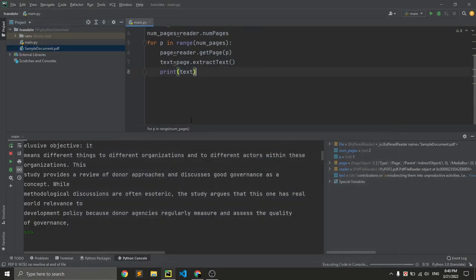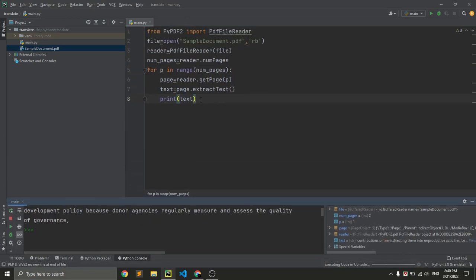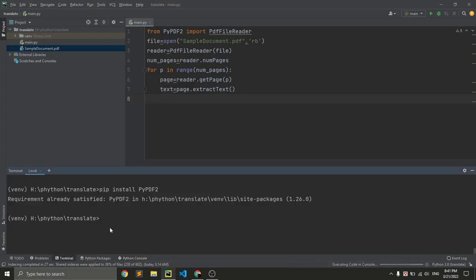Okay, so now we have to translate this text. So we just cut it. We need another package that is called Google Translator.